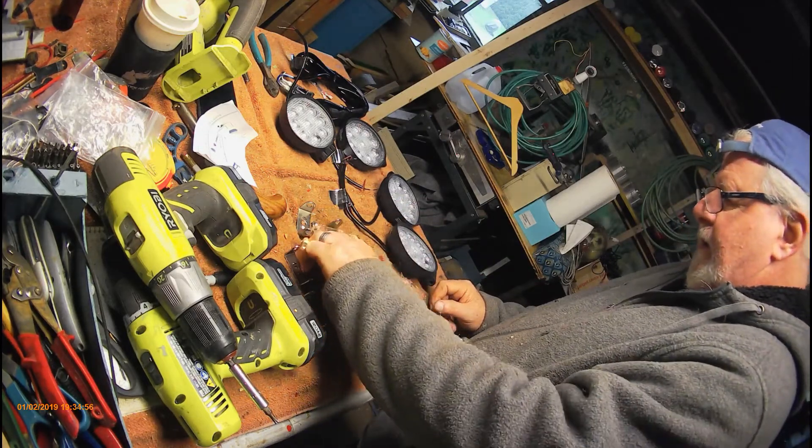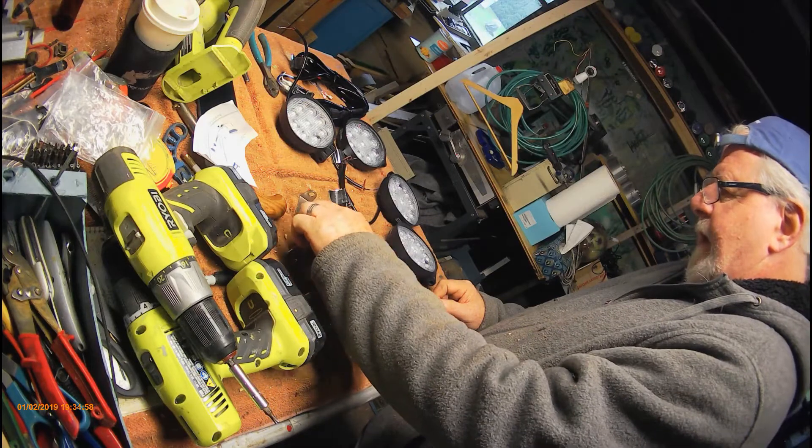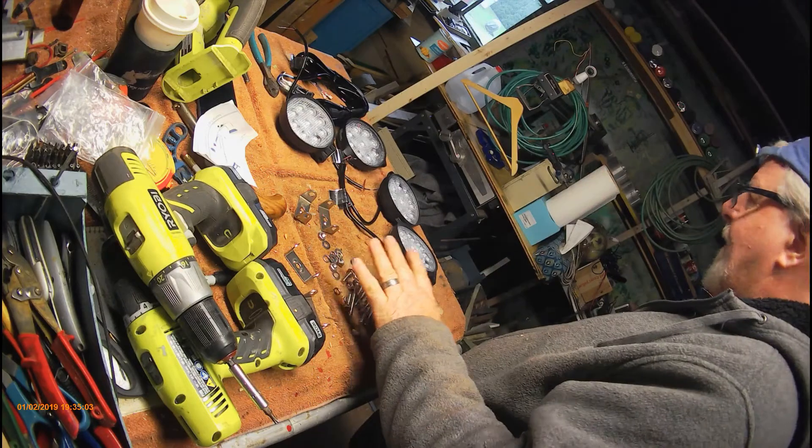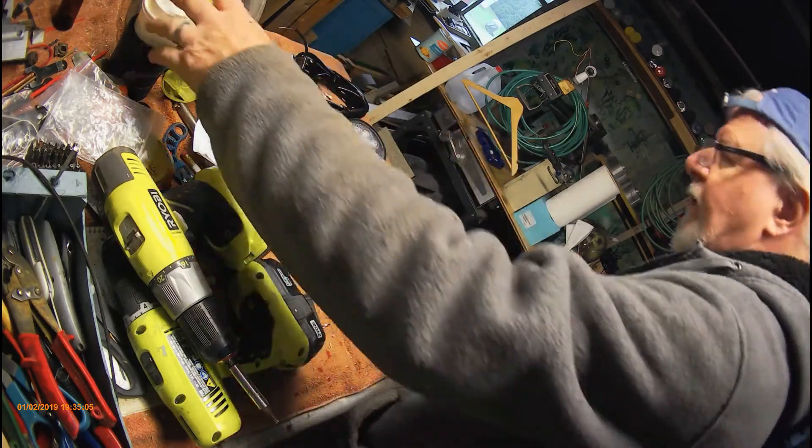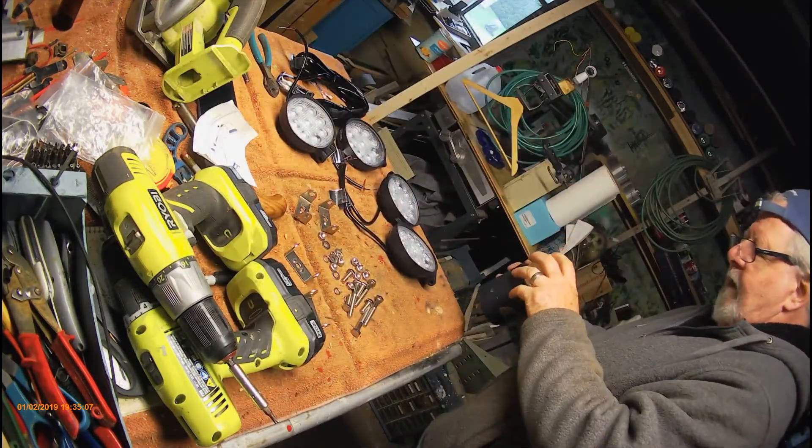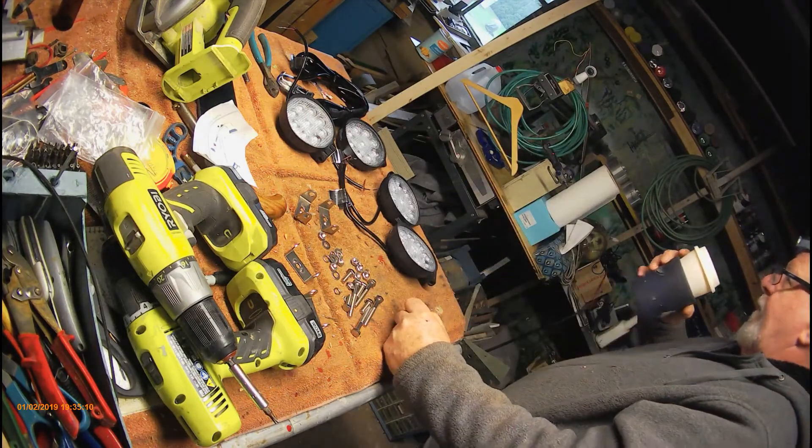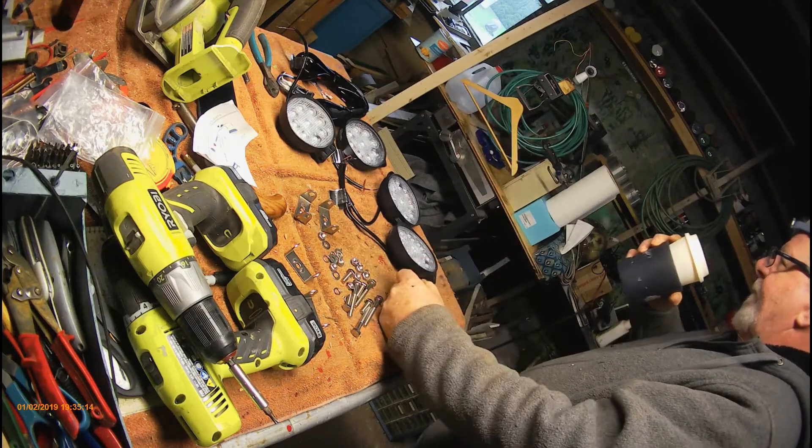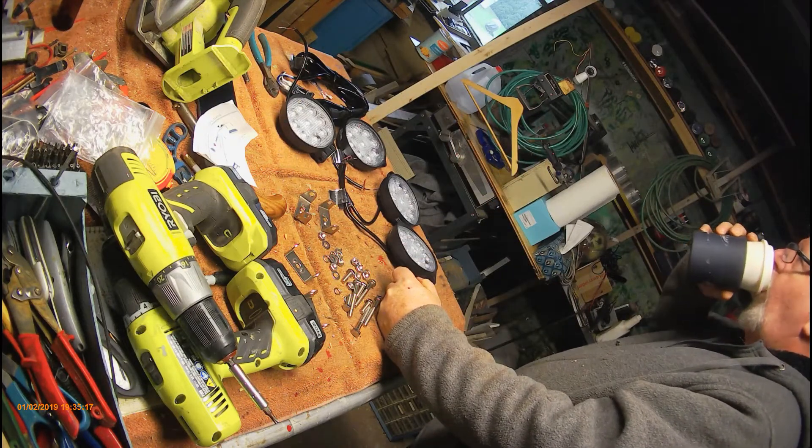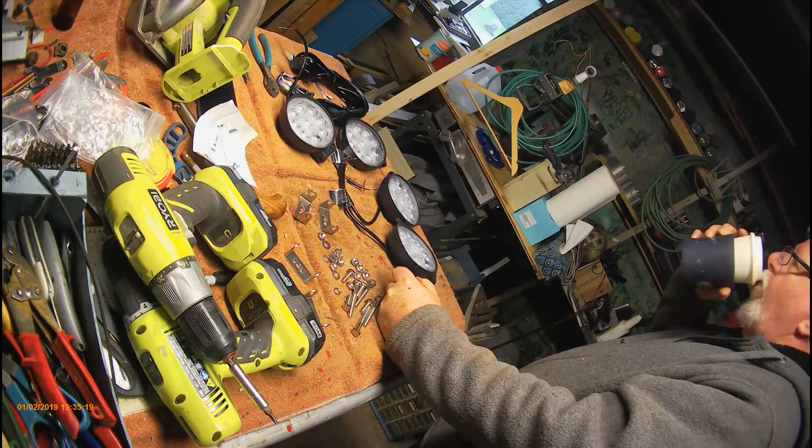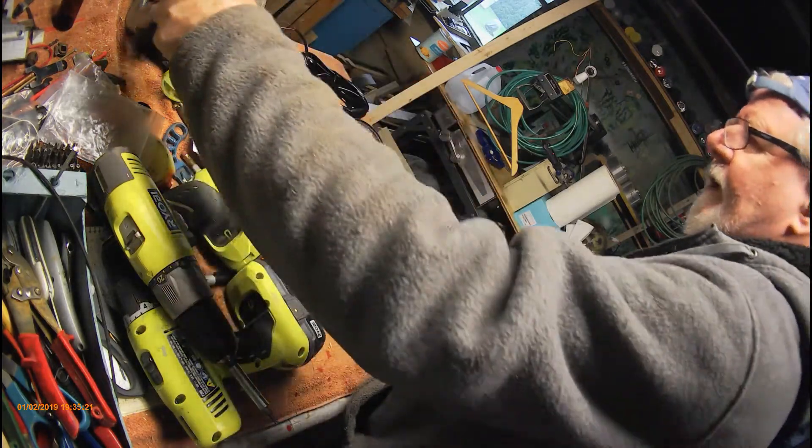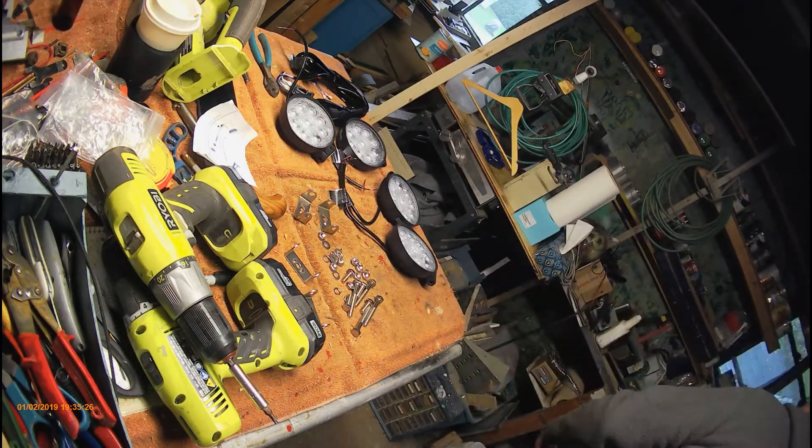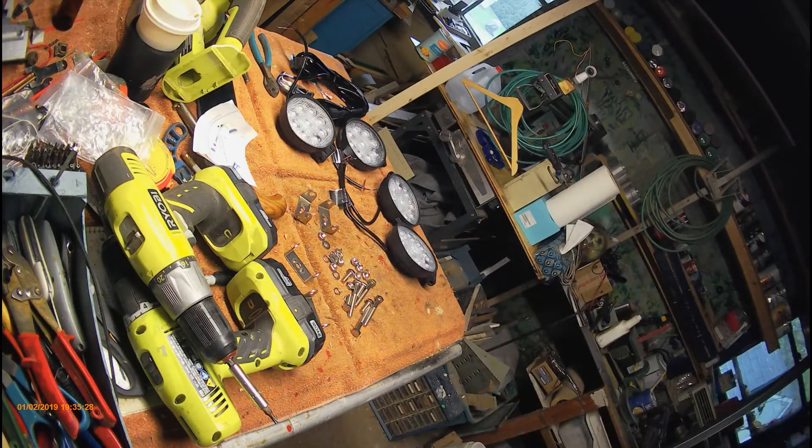That's where the stores get you. They like hitting you with that 95 at the end. You know, oh, it's only $1.95. This one's only $6.95. Yeah, well, so I got six and a dollar, that's seven. No, really, it's eight, nine. You get to the register, you got 10 items in there. You just spent an extra $10 that you weren't thinking about.